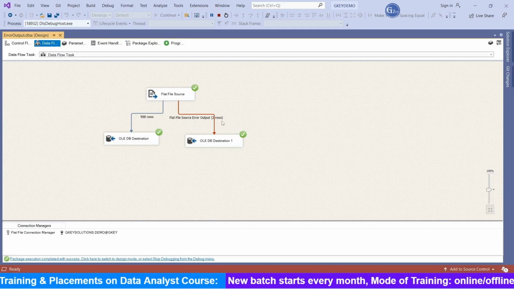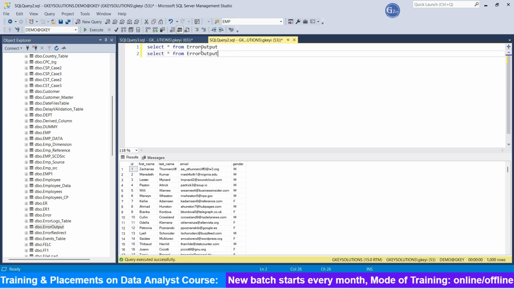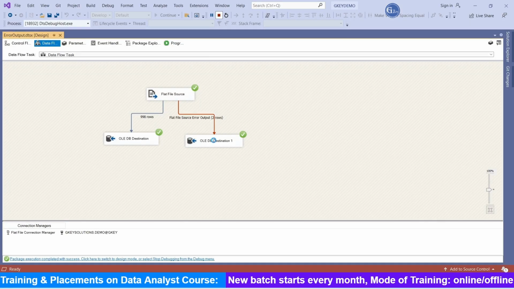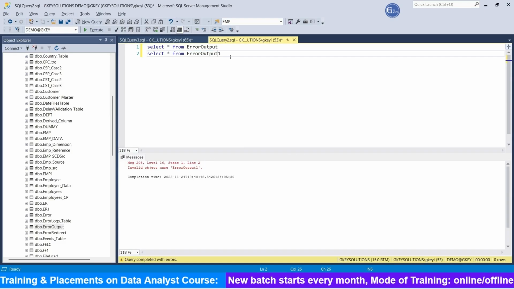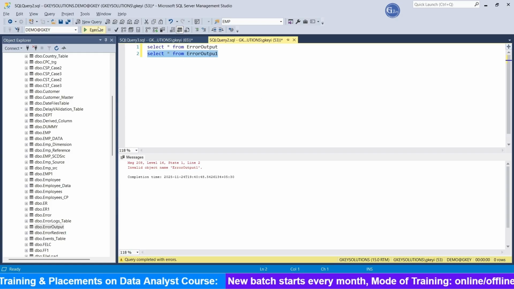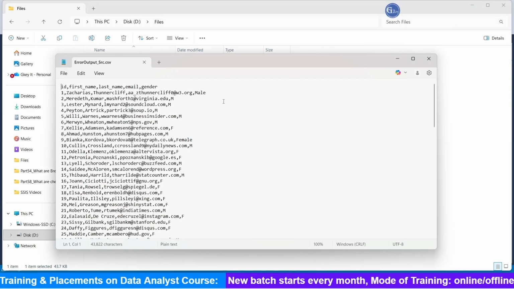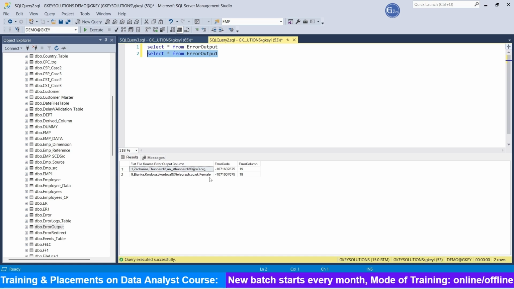It was successful, and 2 error rows were inserted into the other table, which is called error output 1. This is the table we created to capture the error data. We need to check the table name that we have given here. Error output 1, I just missed it. Now the first record and the 9th record: the first record we converted to male and the 9th record we converted to female. Why? Because the data type length for this is 1. We made these changes and the error data was captured in the output like this.